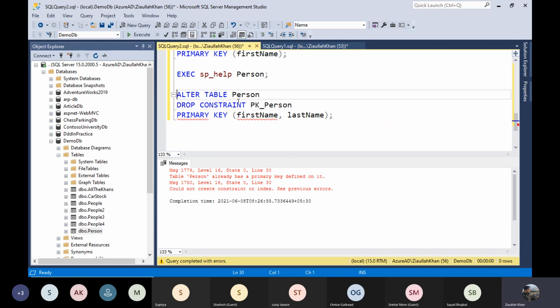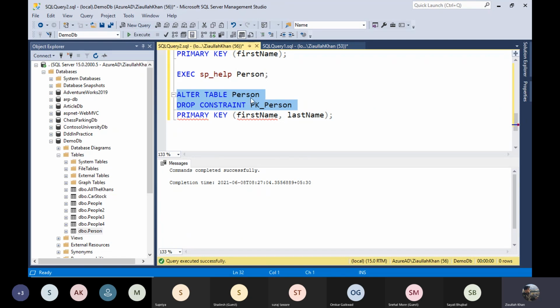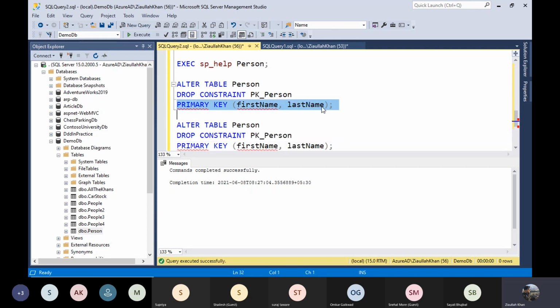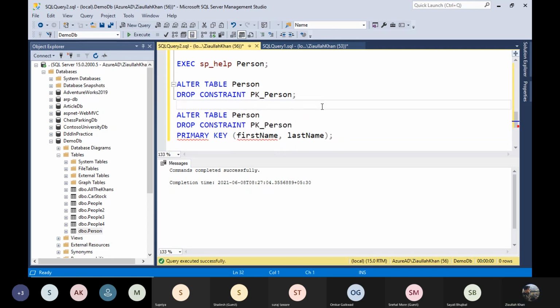So I run drop constraint, and then run only the selection, and it has dropped the constraint. Now I'm going to add constraint with the same name. I don't need this line here. I can add constraint, and this time I'm going to specify 2 columns to it.